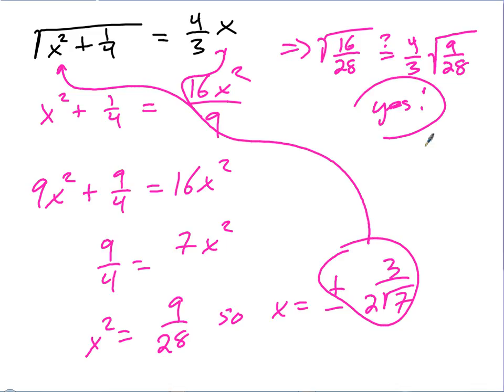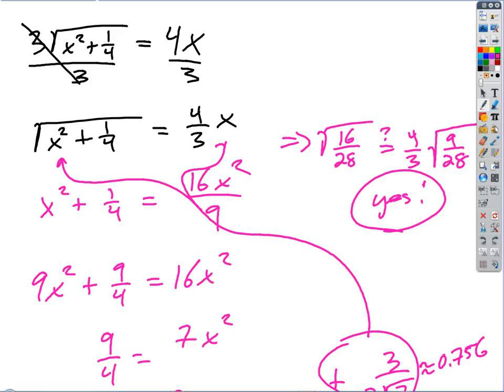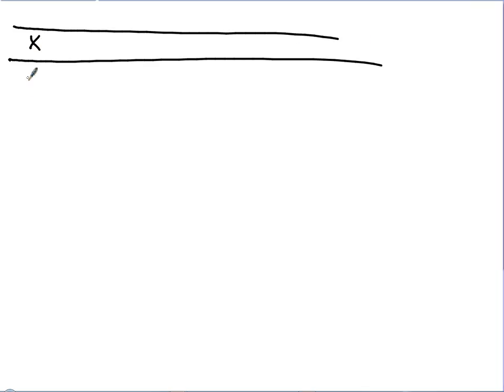So it works, right? The solution that we got when we solved this equation by squaring both sides, when I plug the positive one back in, it makes the equation prior to squaring work. So it's a solution, right? And so that's our one critical number. Now probably we're just going to round it as a decimal. So what is that as a decimal? 0.756. If we took it out to 3 places, that's probably good enough. Then we could make our table real quick, and we know what's going to happen.